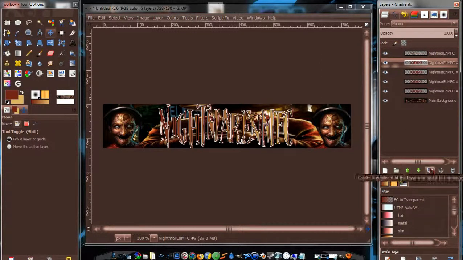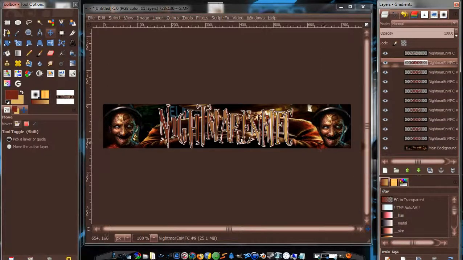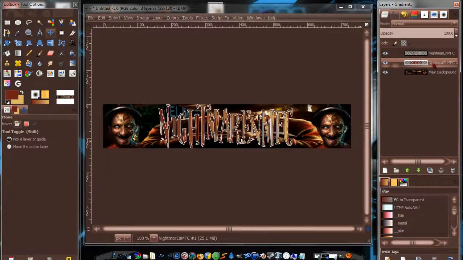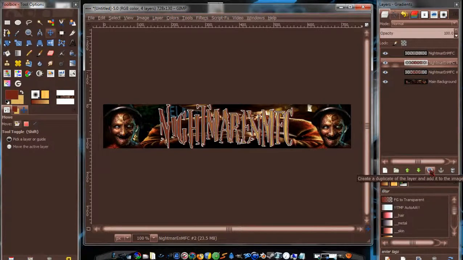And let's see, let's go back here just a little bit, and we set it on the bottom, and we can duplicate it again, click on it, move it 1 pixel over just by hitting the arrow keys on your keyboard.